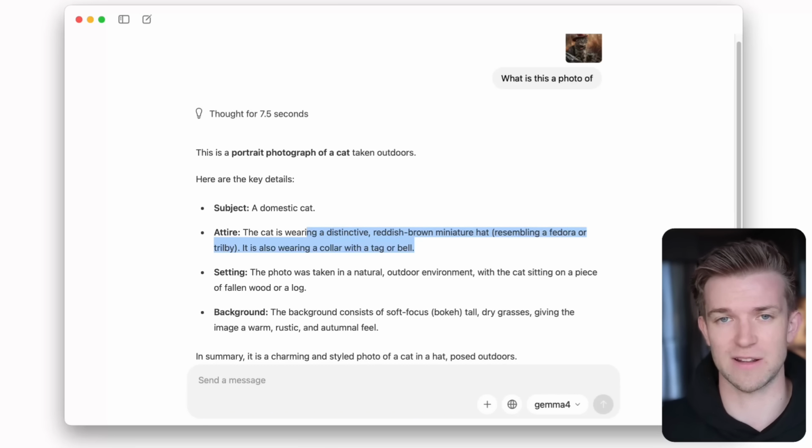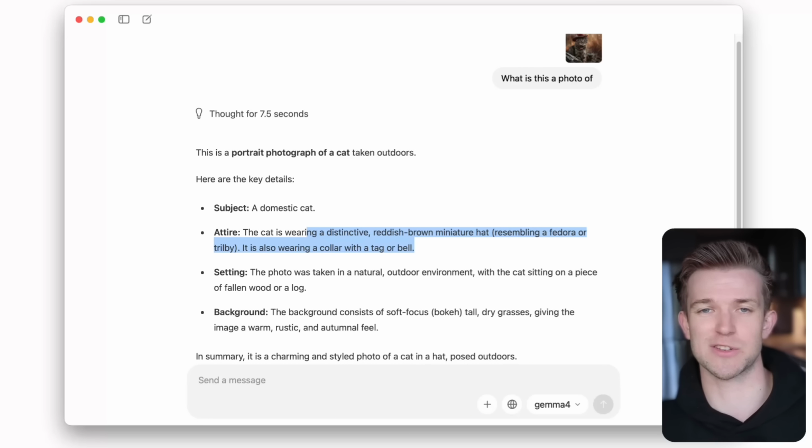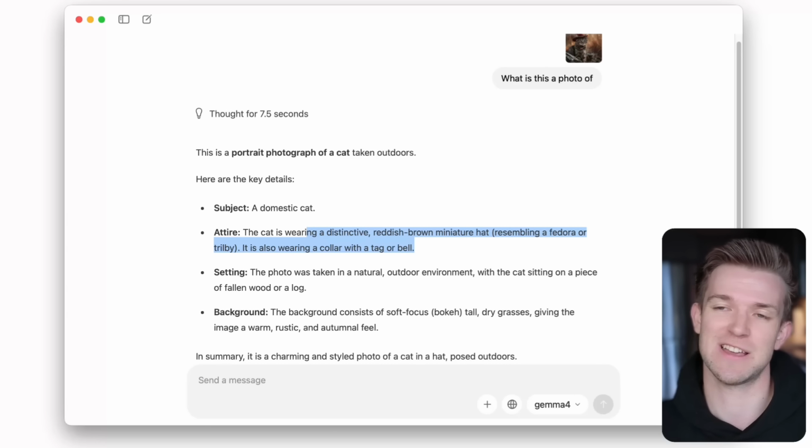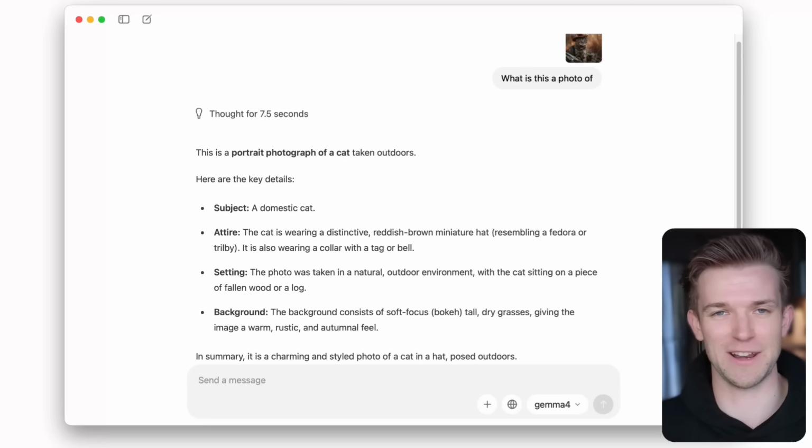Recently, I was just on a flight and I downloaded, I think it was actually Gemma 3 rather than Gemma 4, to help me learn Spanish whilst I was on the flight, whilst I had no internet connection, and fue muy útil. I obviously need a little bit of work there. But let's move on to the next section.